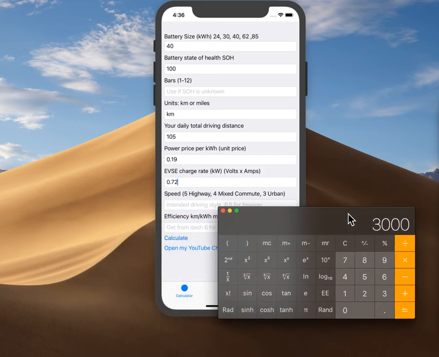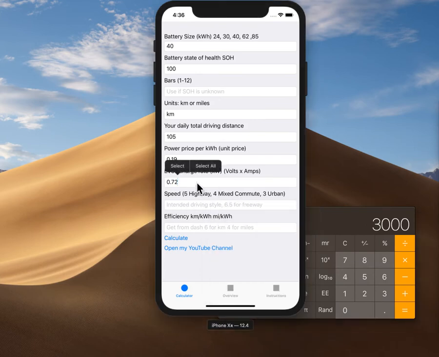So you can work out this number for this. If it works out to 3,000 like it did there, then what you want to put in is 3, because the number I calculated here is in watts, but this is kilowatts, so divided by 1,000. So my charger, I've got a 16 amp charger in a special kind of 230 volt connector. So my one is actually 3.5 kilowatts.